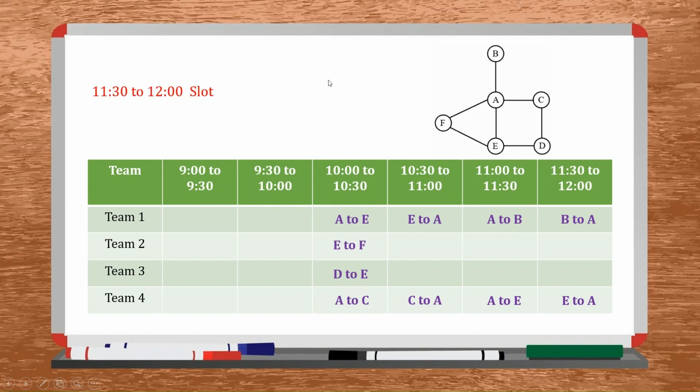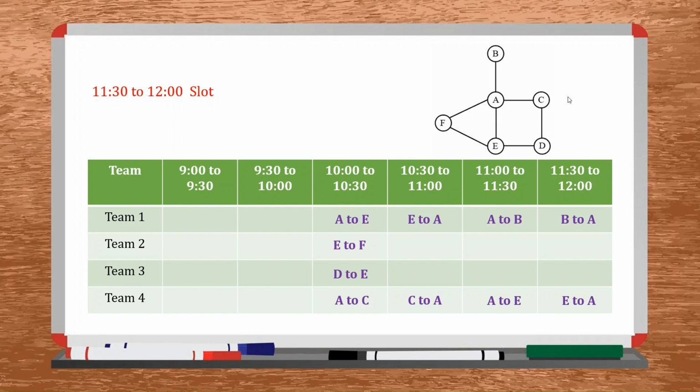Now I will be considering the 11:30 to 12 slot. Why am I considering this slot now? Because I know that all the teams are reaching station A at 12. And we have four possible options through which a team can reach A: B, F, E, and C, out of which B and E are already occupied. So the only options are F and C. So either team 2 will be coming from F or C, and same with team 3.